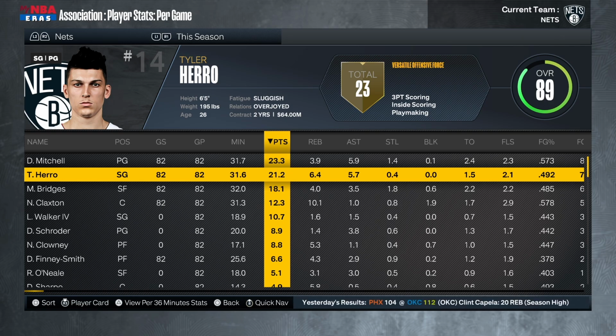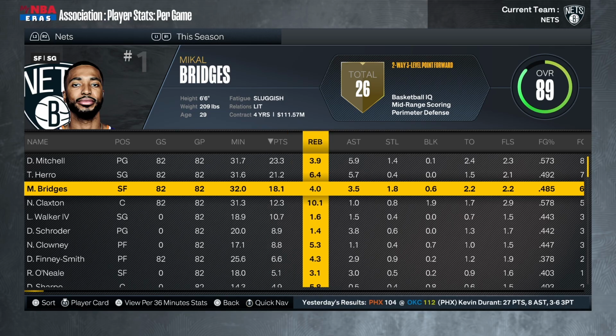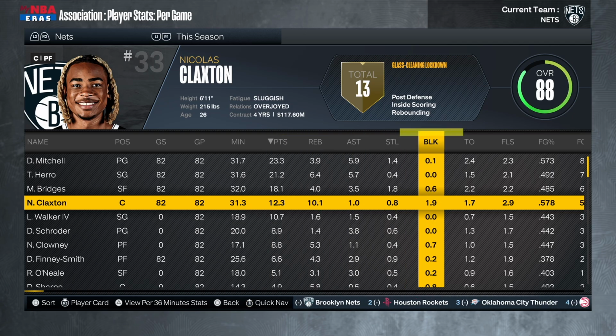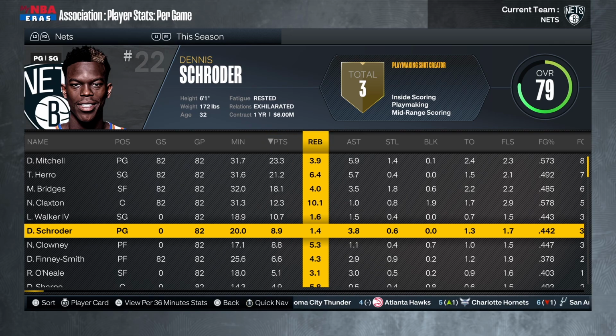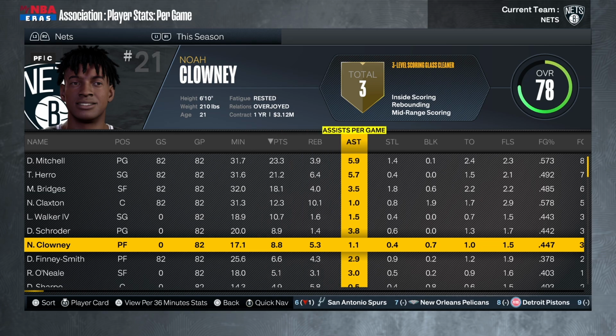Anyways, Tyler Herro averaged 21 points per game, 6 rebounds, 6 assists. That's nice. Mikal Bridges, a nice little 18 points, 4 rebounds to go along with 4 dimes, 2 steals, and also 1 block. Then we got Nicholas Claxton, 12 points, 10 rebounds, and also 2 blocks. Lonnie Walker, 11 points, 2 rebounds, 2 dimes. Nothing too crazy. Dennis Schroder, also just pretty solid, 9 rebounds, 4 assists. Noah Clowney, 9 points, 5 rebounds, and also a steal and a block.